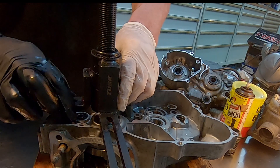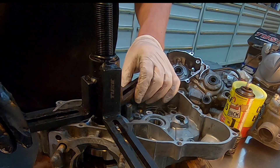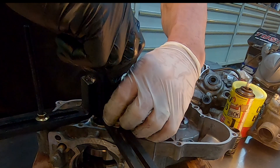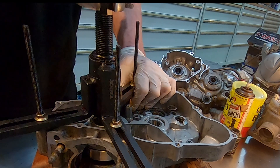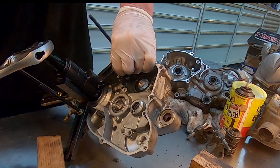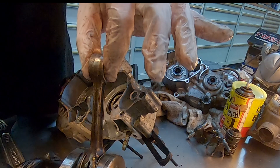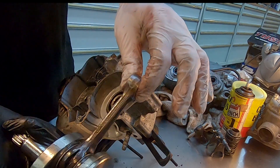Once you remove the gear halves, you put on the case splitter just like we did on the other side. Line it up with three holes and then insert the threaded rods just as we did when we removed the case halves earlier. Tighten down the little brass nuts and put a little heat on that thing with a big wrench again — it should move. And kapow — a lot of vertical play. Not as much lateral, but vertically lots of play. That's the problem — that's why it wouldn't work.